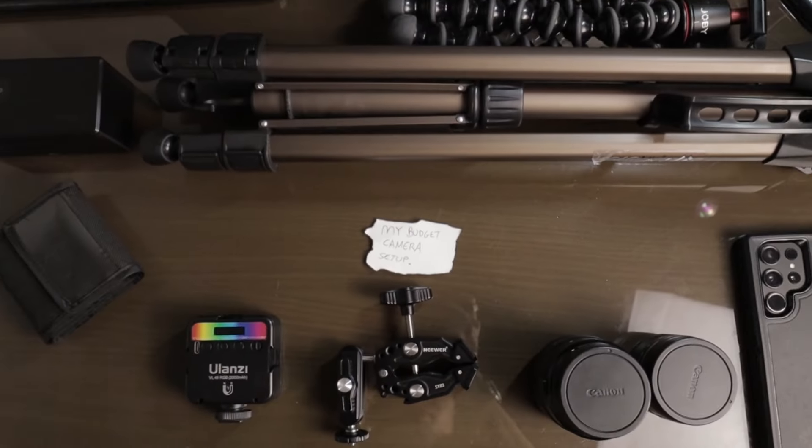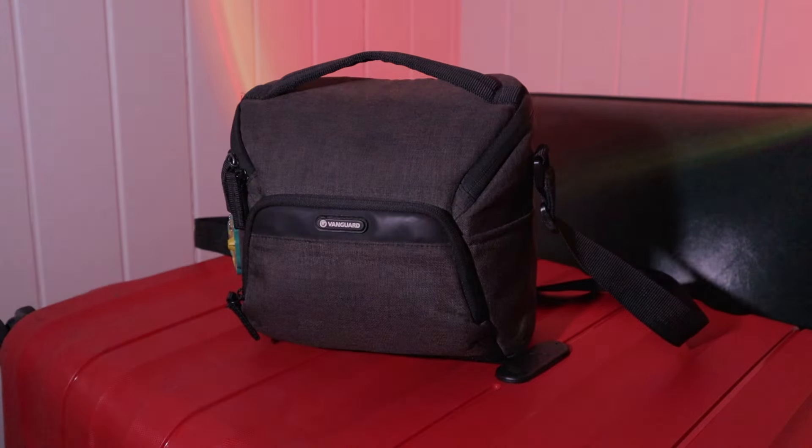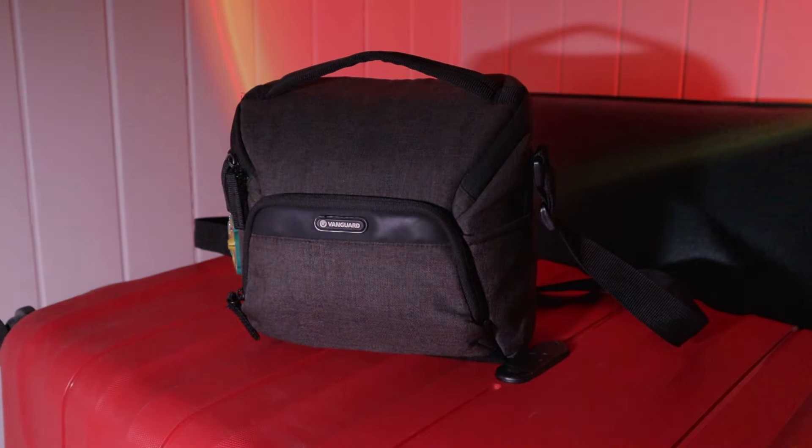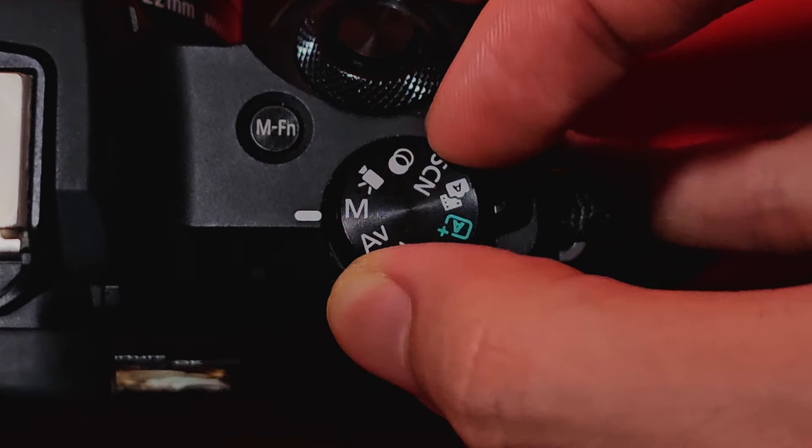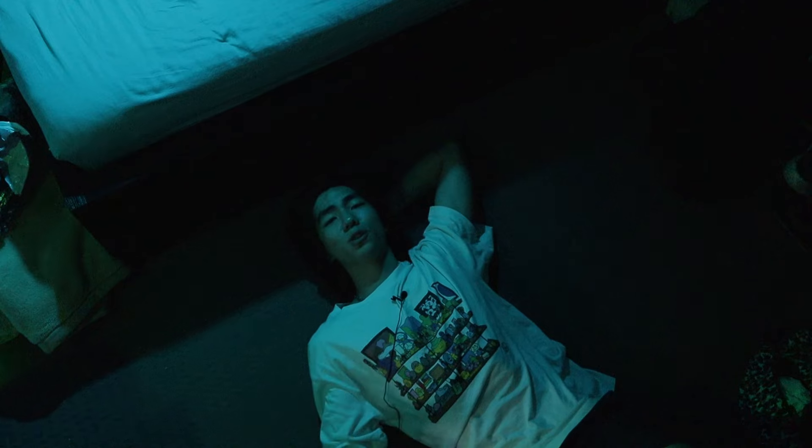This is my camera setup. And with any camera setup, we need to get, well, a camera. So let me introduce you to my camera bag — a compact bag for all my camera necessities. But being selective with your camera gear can get pretty difficult, and so I made a personal criteria that I follow. Keep in mind, this setup works for my workflow, but yours may be completely different to mine.